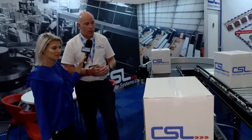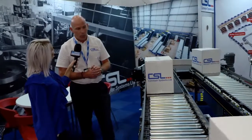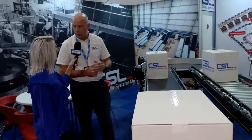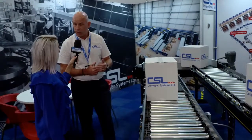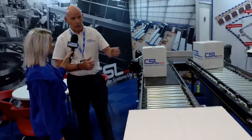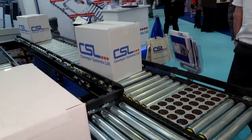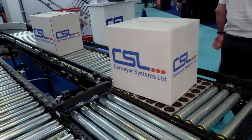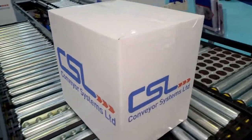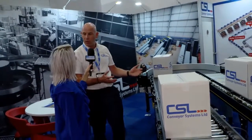The motorized roller that we've got on this stand here is 24 volt, zero line pressure, probably the best in the market at the moment. Because it's 24 volt, we have no compressed air for any operations. High speeds, quiet and efficient. We have a multitude of devices — a high performance divert sorter, a wheel sorter, and a right angle sorter. So we're just showcasing how you can mix and match the conveyors to get a solution, because most sites are exponentially bigger than what we've got here.